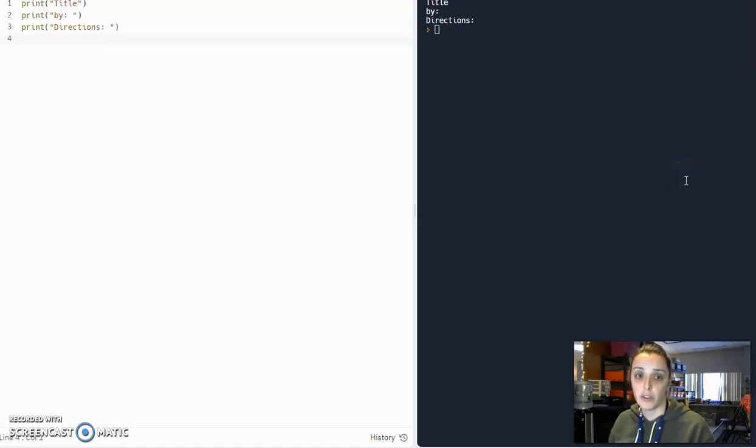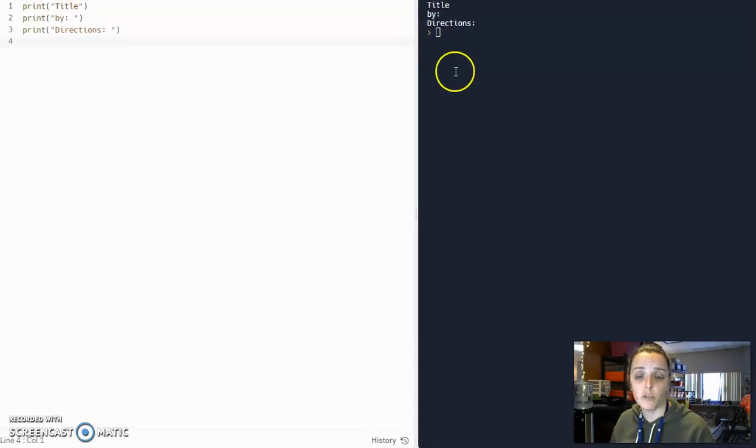So this is kind of where we left off from last time. Just move my screen up just a little bit. So if we think about, we've got the beginning parts of our app. Now we've got to think about where are we going next. And if you remember from my screen, that is where you, the user or the player, is choosing rock, paper, scissors. That's why you need to give them directions up here.